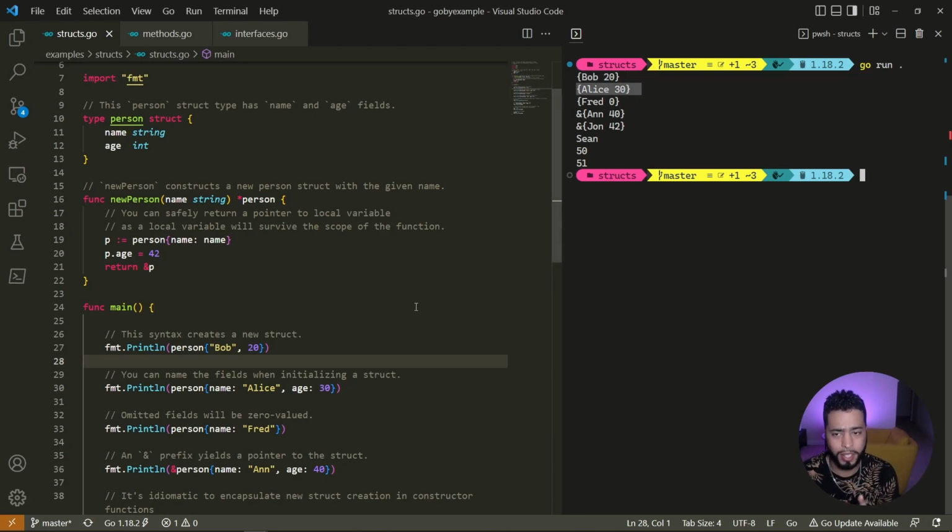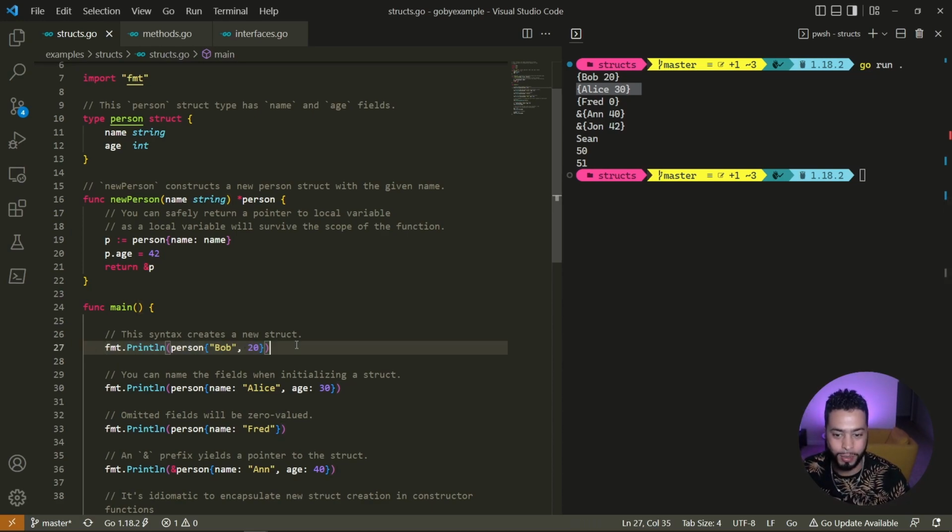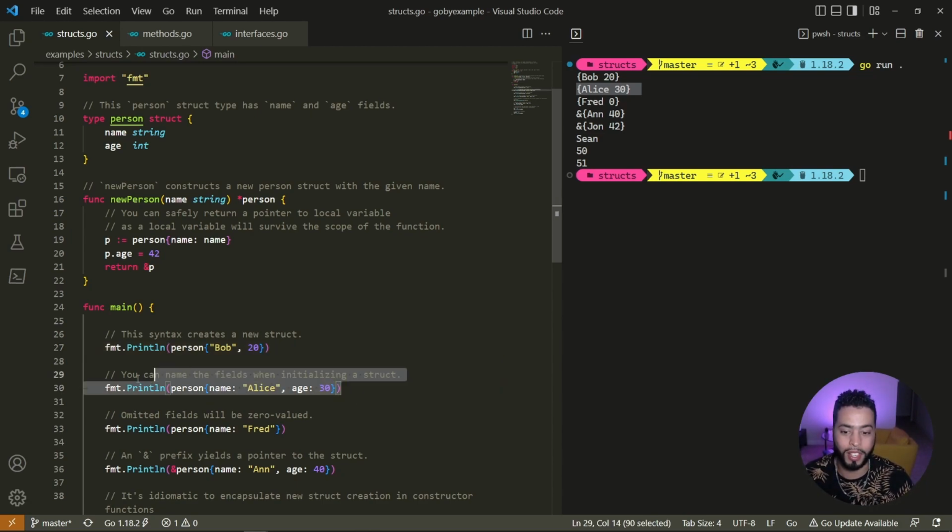Just a quick tip here. I've touched on it a couple of times in my videos. Readability is important. In this particular case, we're just seeing an example of a struct with 2 fields, but I would highly recommend avoiding specifying a struct this way, unless it is a small struct. For readability purposes, it looks better for the reader, for the maintainer of that code, to actually see the properties like in example number 2.